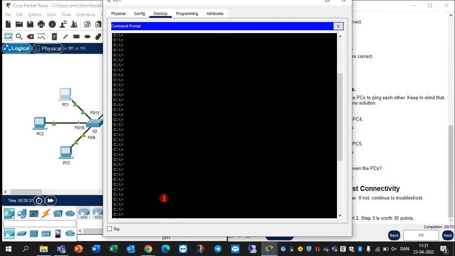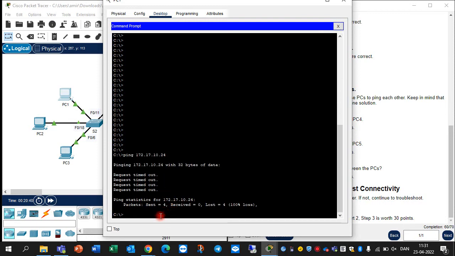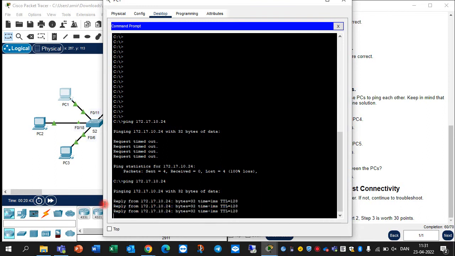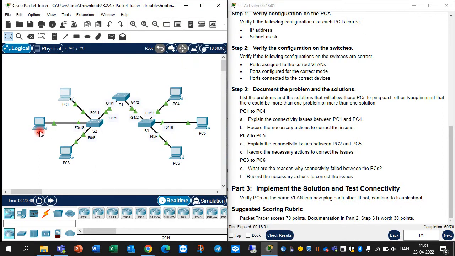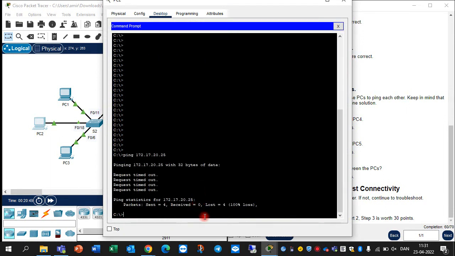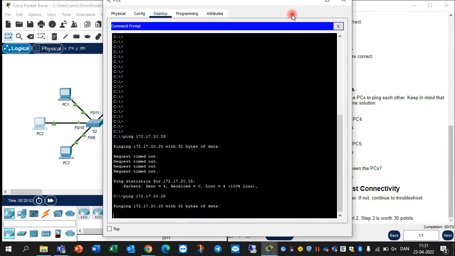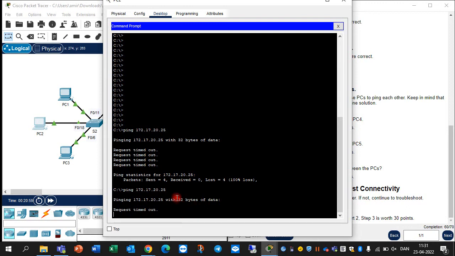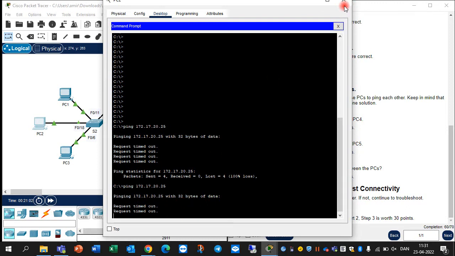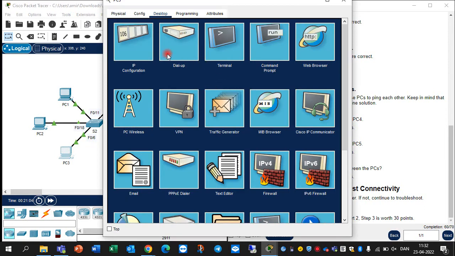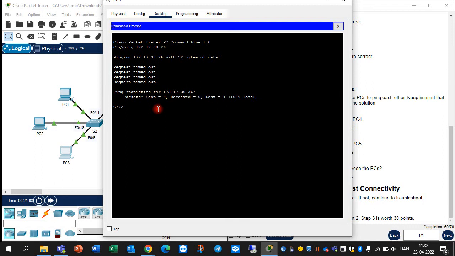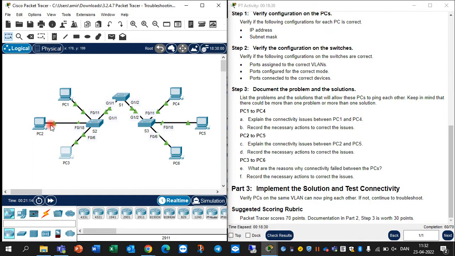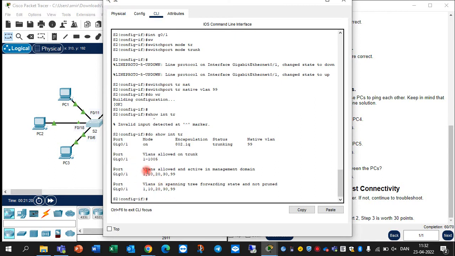Now we should check connectivity again, and you can see yes, it is correct right now, and also for PC2, is it correct or not correct? It's not correct. Do we have any problem here? We should find it. Okay. What about PC3? Yes, PC3 is also correct. But why can PC2 not cross here?